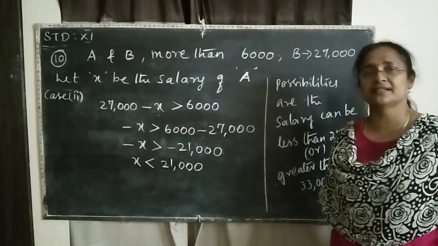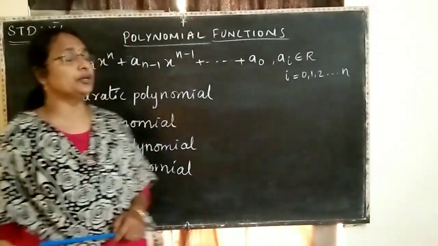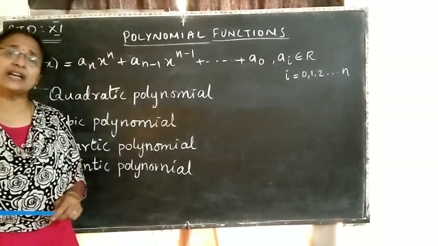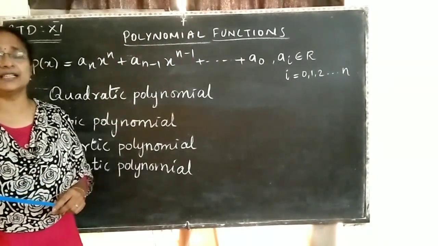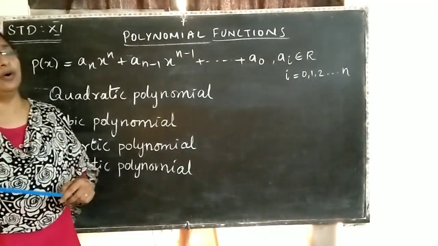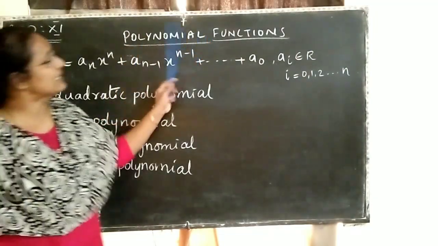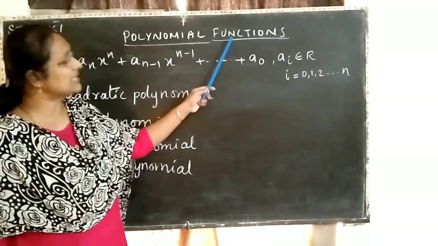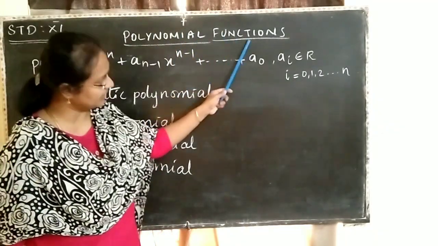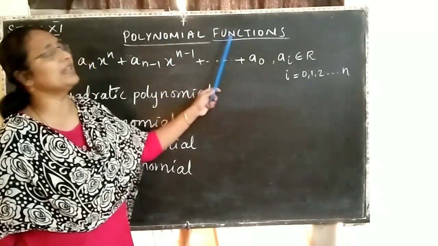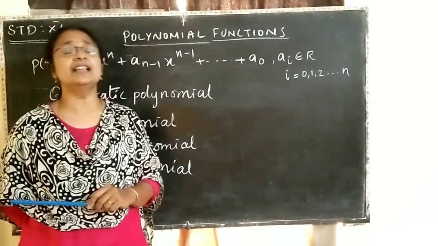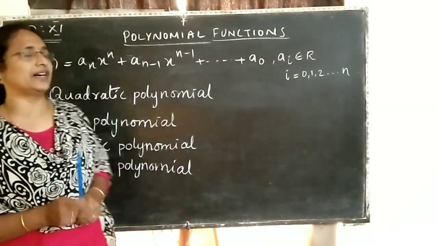Is it clear, students? Okay, students, let's continue with the topic polynomial functions. We know what is meant by a polynomial, isn't it? Poly means many. Now this polynomial we have learnt in our early classes, smaller classes. Now this is new to you, polynomial functions. What does polynomial functions mean? A function which is a polynomial is said to be a polynomial function.